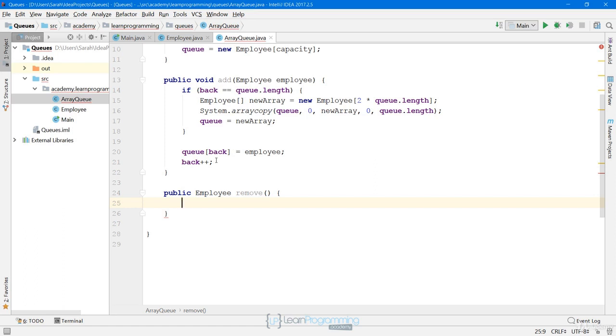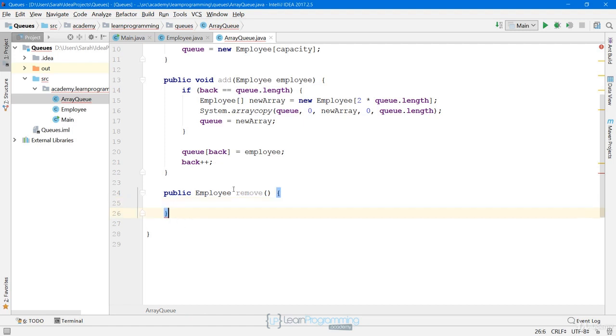If we then removed an item from the queue, we're not going to touch the back pointer because we always take items off the front of the queue. So what we'll do is increment, as you'll see in a minute, the front of the queue. So we'll increment front to 1. And so at that point, we'd have 2 minus 1 is 1. We started out with 2 employees on the queue, we pulled 1 off, and we have 1 left. So basically, we can get the size by subtracting front from back.